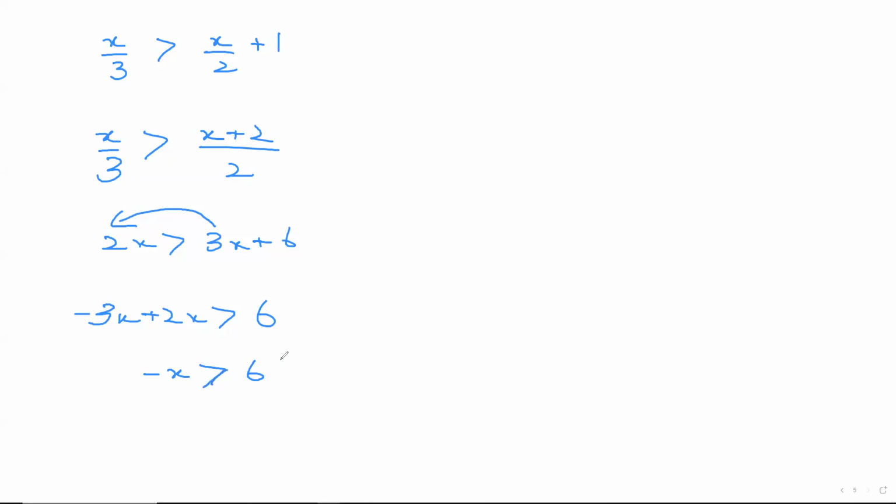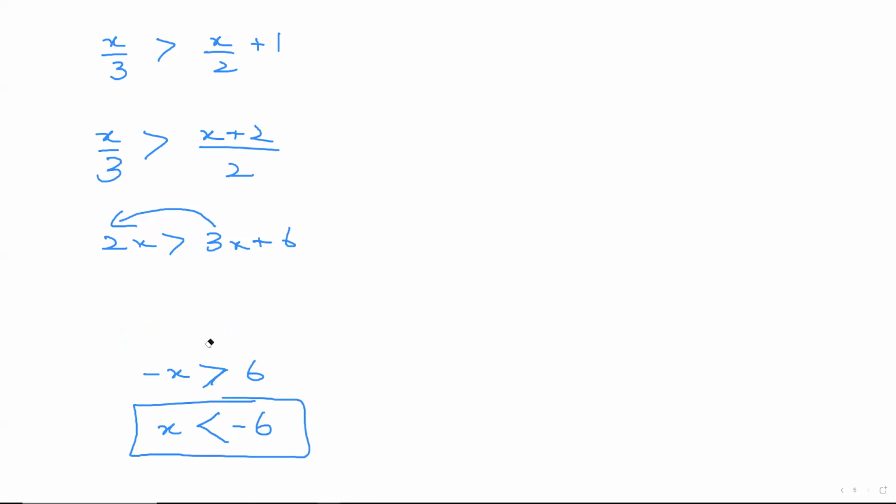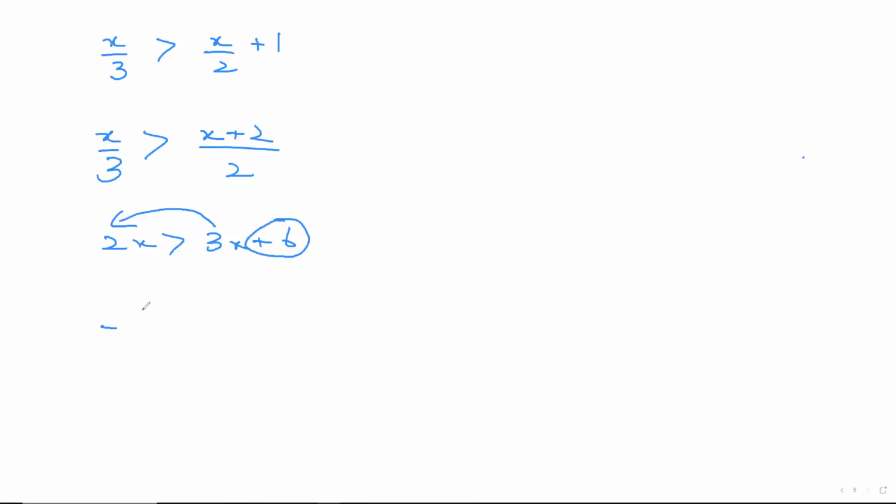Okay. What people tend to do here is, they tend to leave it as it is, or they tend to send the minus to the other side. Now remember the rule. If you are shifting the minus to the other side, then only you got to shift the signs. If you are not comfortable with this, what I would do, listen. I'll still stick to my same rule, bring all the x to the left side. Now see what I would do. I would send the plus 6 to the other side. It becomes minus 6.